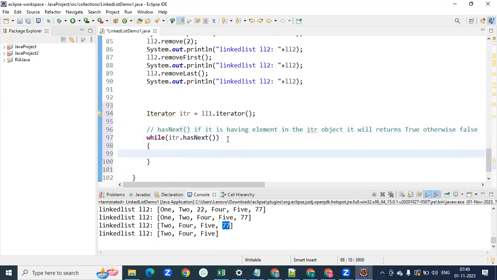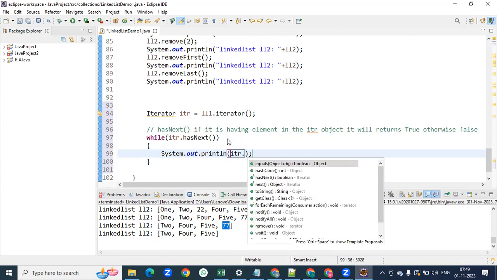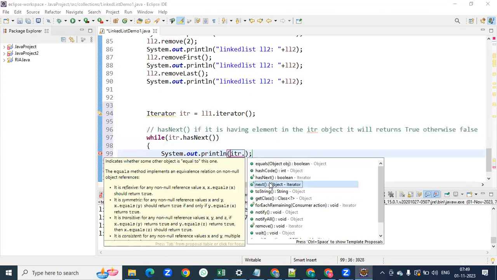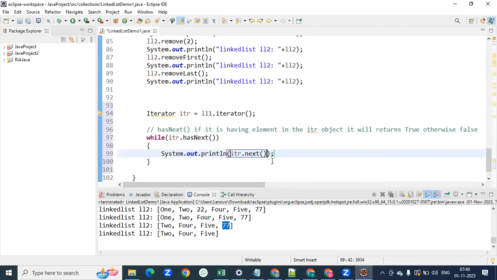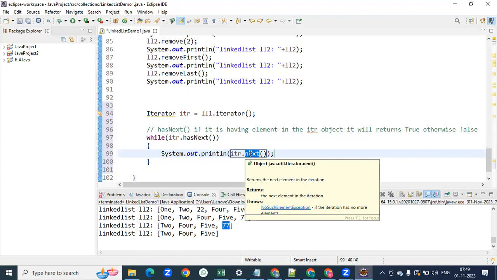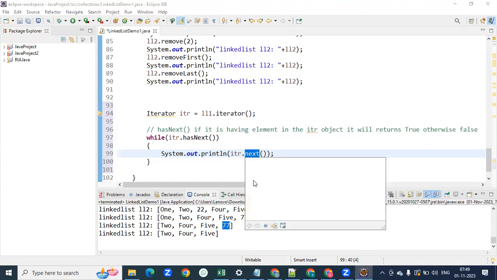Once it is true, we enter the while loop. Here we have the itr.next method. Its purpose is to return the next element in the iteration. Whatever the next element is, that element is returned for us.